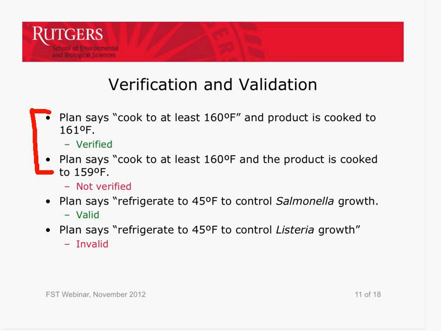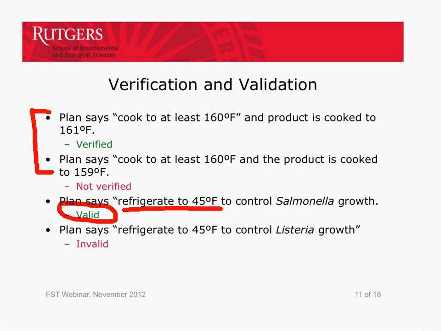Now, where a lot of people get stuck is in this issue of validation. So, for example, if you say that my plan is to refrigerate the product to 45 degrees Fahrenheit to control Salmonella, that is a scientifically valid statement. I go to the peer-reviewed literature, I can look up paper after paper after paper on the growth of Salmonella, and you will find that there is no documented scientific evidence that Salmonella will grow below 45 degrees Fahrenheit.